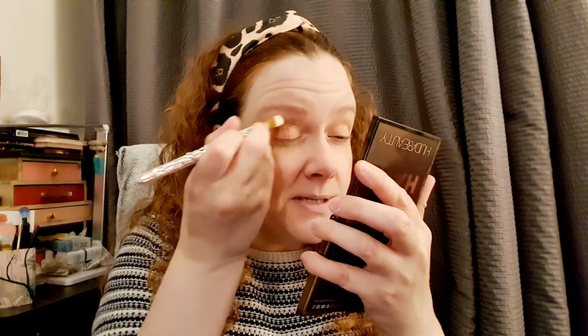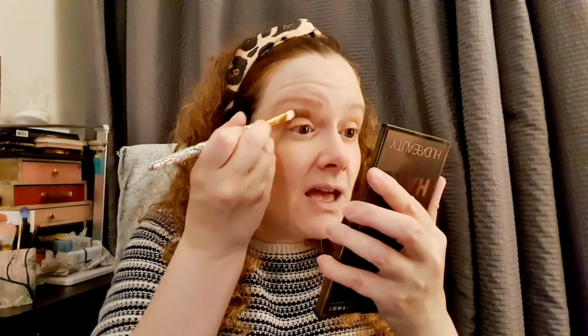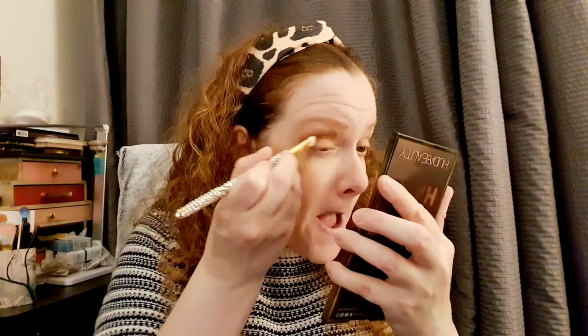Okay, I'm going to do a little bit of a halo eye, or attempt to. My halo eye brushes are not here. Let's see, I'll try it with this one here, actually. It's not the perfect one. And I think I might go into it with this middle one here. Like I say, this is not a makeup tutorial, so I apologise if anybody's dropped in thinking it is. Oh, I like that.